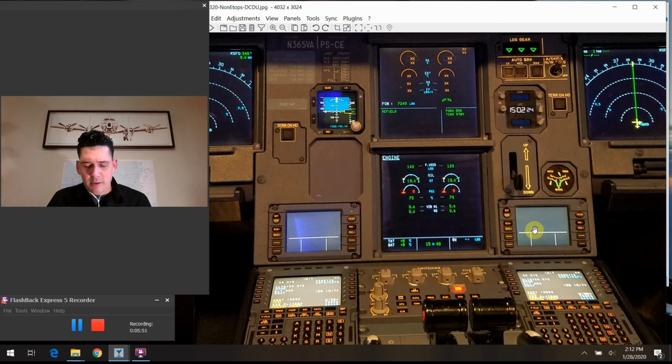Building on that, the things that we can accomplish through the DCDU: we can get air traffic control clearances, we can get reroutes, we can make position reports. There's a variety of other things we can communicate as well, such as if we're in distress at any point in our flight. There's also a free text option where you can type out exactly something random or different that you might need to communicate to air traffic control. These are all various types of things that we can do with the system.